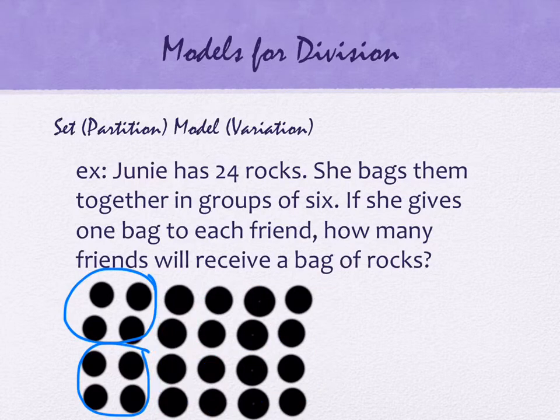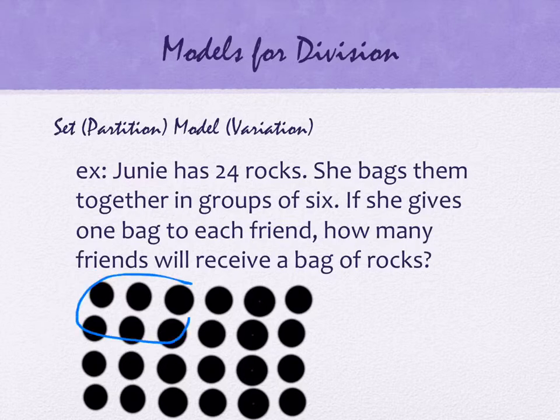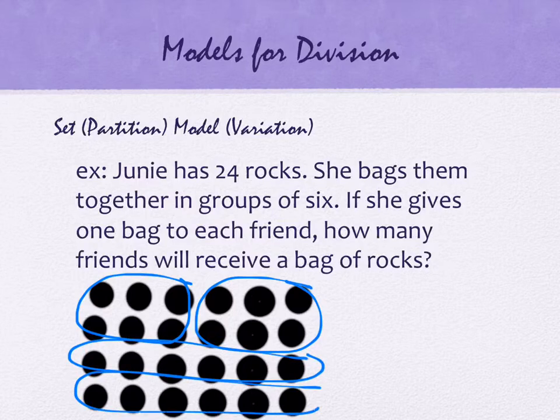Oh, I'm sorry. We wanted groups of 6 this time. How about this way then? Groups of 6, thank you. We have our groups of 6, and in some fashion we circle 6 in each group. And we end up controlling the number that are in each group now instead of controlling the number of groups. So this is what I do when I say, I want you in groups of 2 or 3, right? I don't necessarily care how many groups I have when I'm done. I want to control the size of my groups. And that's what I do when I do this particular kind of grouping model. So my answer then, and this one is 4 again, but it's for what? 4 groups. In this case it's 4 friends because she's giving her rocks to 4 friends.